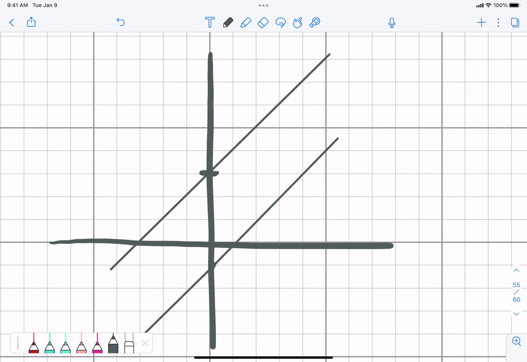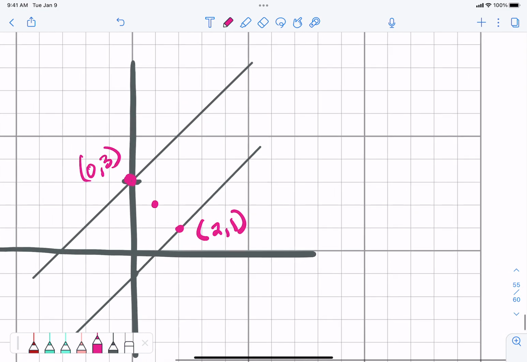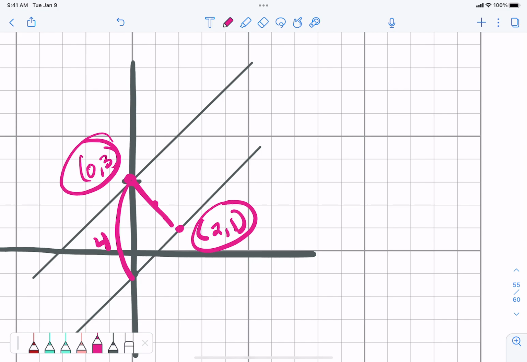So here, if we're starting here, this is at 0, 3, and we go down 1 over 1, down 1 over 1. There we are, this is at 2, 1. Which fits on the line, which fits better. I was kind of questioning that because if this distance is 4 right here, and we said that was not the shortest distance, but then we got a distance that was longer, that's not going to be right. Anyway, we're doing the distance here from these 2 points. Okay, thank you, Connor. We would have been totally wrong.